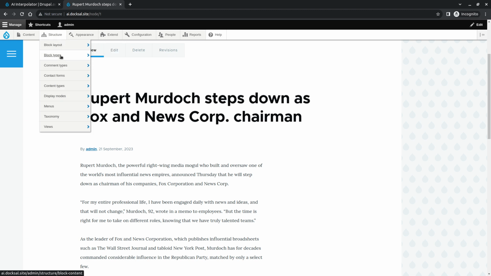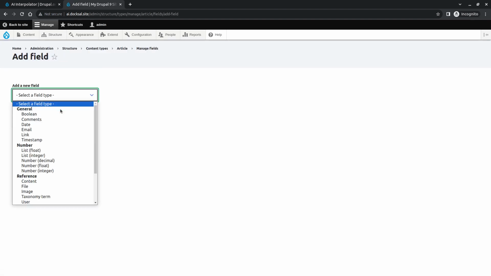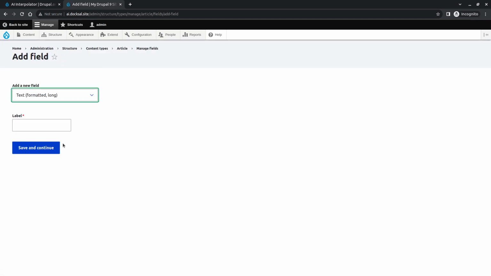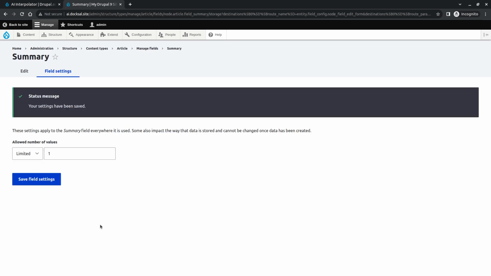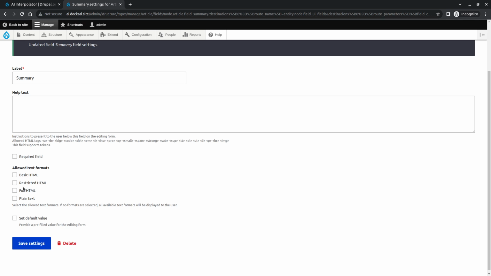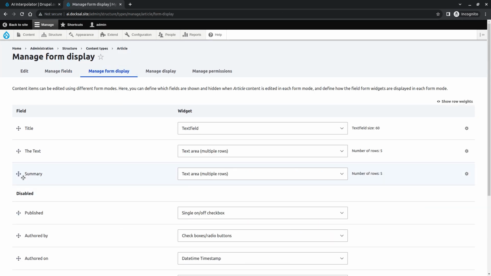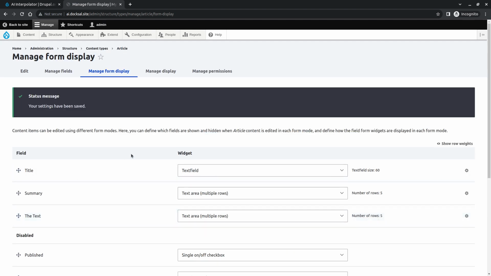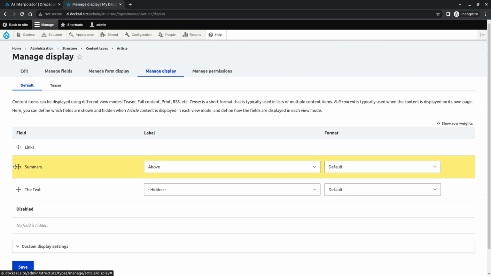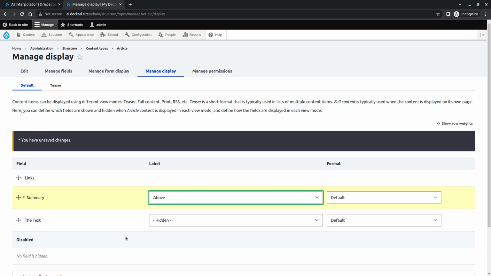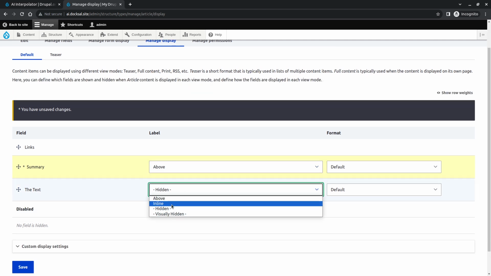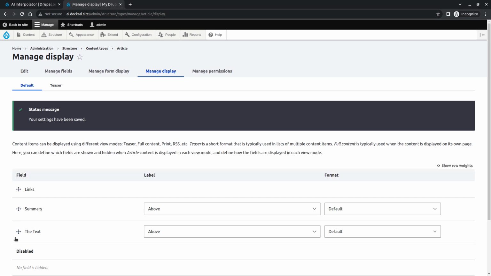So the way you would do it before is then that I would go to my content type, to the manage fields. I would create another text format long that I would call the summary then. And I would add a full HTML, and maybe we should fill that out before the text, and we can show it on the page. Yeah, we can have the labels now, so we know what's the summary and what's the text.